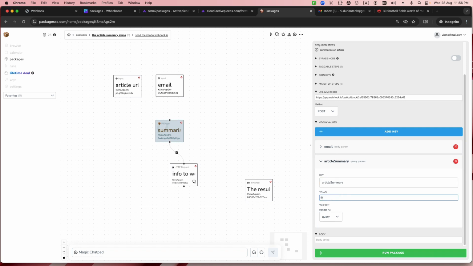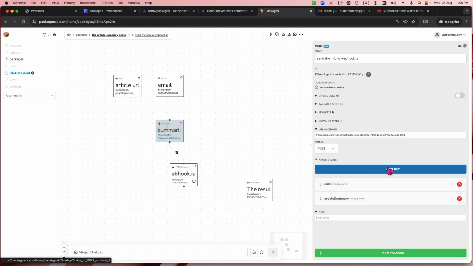Now we're going to add this inside. Okay, this is not the one. It should say article URL. Oh wait, hang on. It should be the summarize an article. Okay, this is the data that we want to pass through. All right, and it should be in the body.